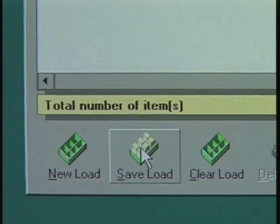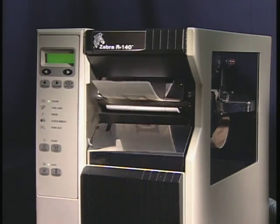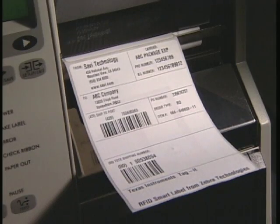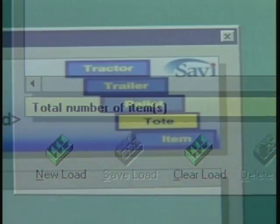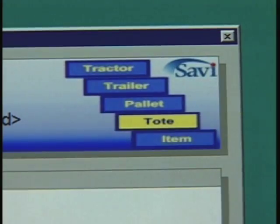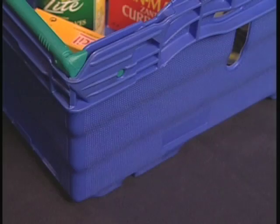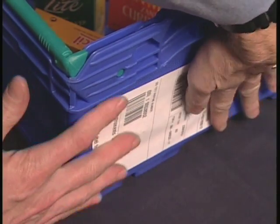Once the item load is saved, these items are associated with an RFID tag that is printed on a Zebra printer. An Avery Dennison label is used, which has an embedded Tyrus Tagit tag. The entire process is managed by Savvy software. Once the label is printed, it is separated from the printer and adhesive backing and attached to the correct tote, placed on the side to be read by the reader at the next station.